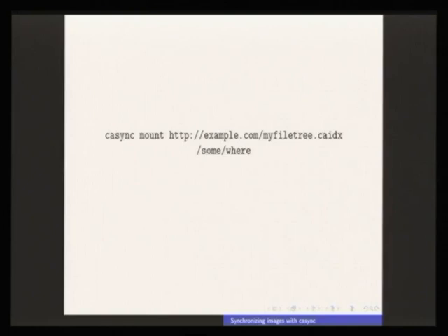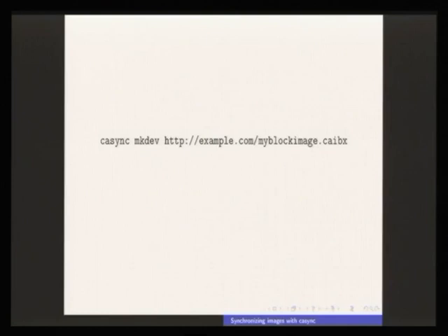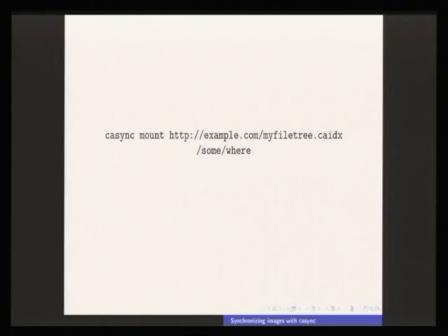Similar to this, I mean, this is what you do with CAIBX files. Again, those are the index files that belong to a serialization of a block device. You can do the equivalent if you have an index file that belongs to a serialization of a directory tree. Again, that's the CAIDX suffix. In that case, it's mounting. It takes that index file, downloads it, downloads the chunks it needs, and mounts it into a file system. Of course, this thing will be read-only, right? I'm always talking here about immutability, and that means it's all read-only, but you have it locally.